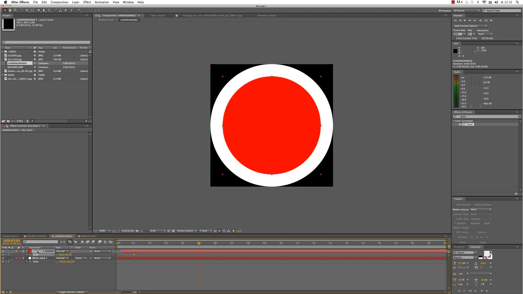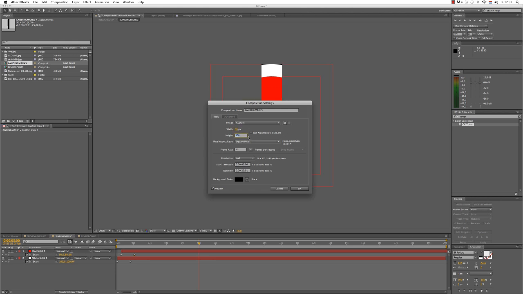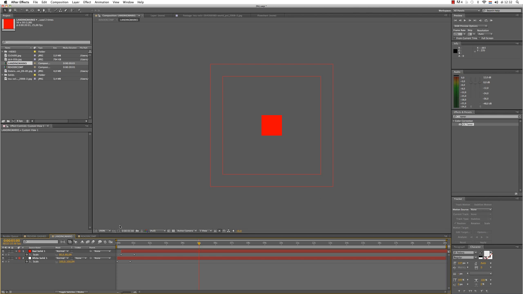Double click on the landing marks, and it will bring us to the composition settings, and we will try 50 by 50.